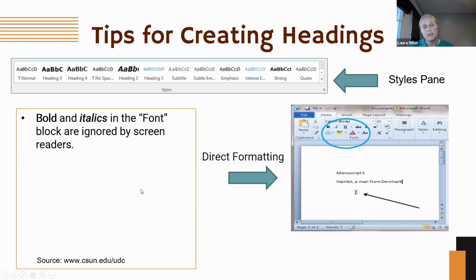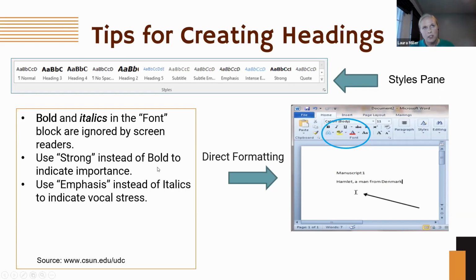So if you would like to emphasize something in your syllabus, use strong. At the top here, you'll see there's a style called strong. So rather than bold, you can use the styles pane: maybe it's a word or a phrase, you highlight it and click on strong instead of using bold.